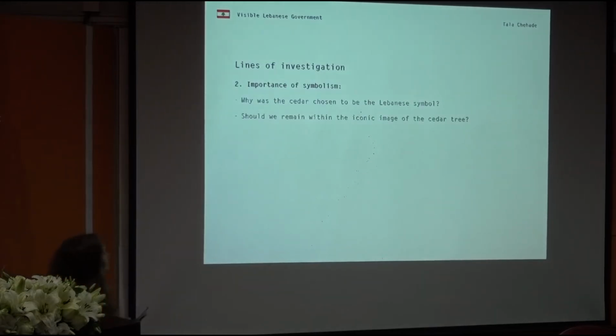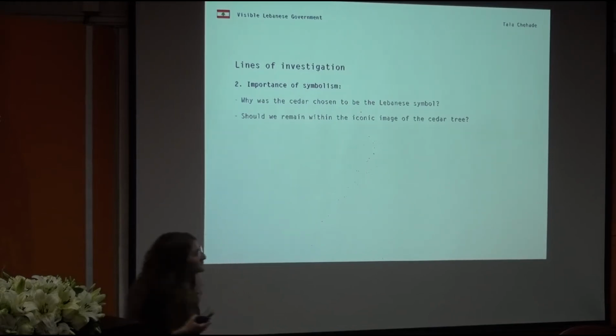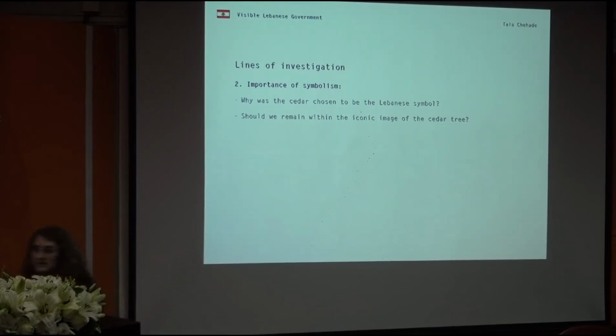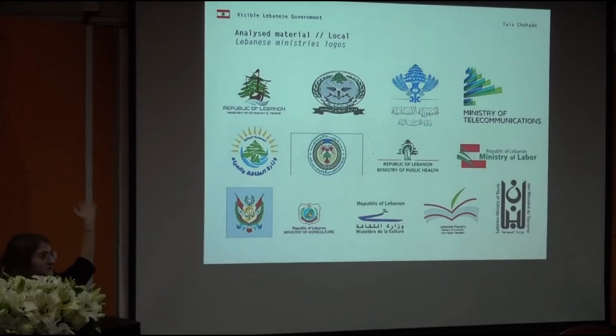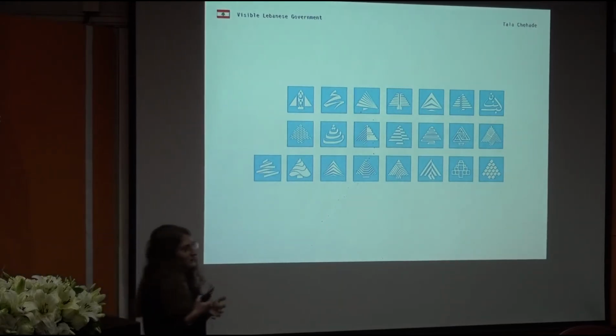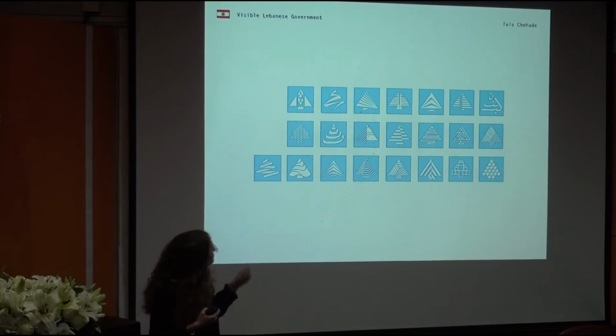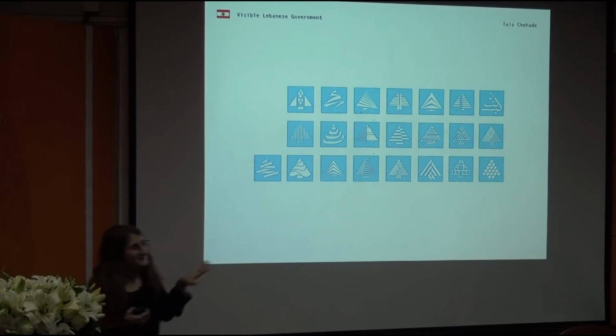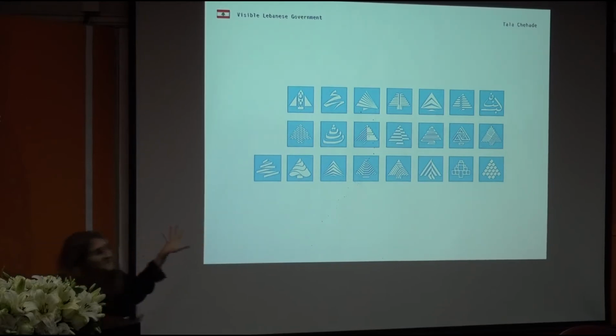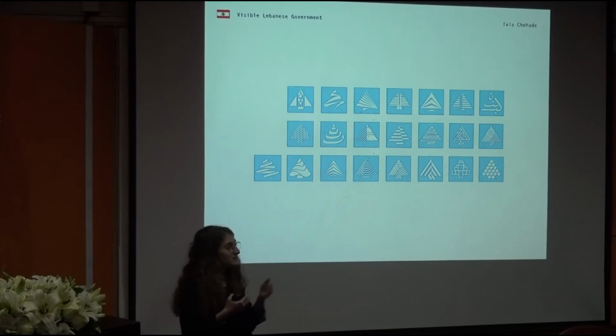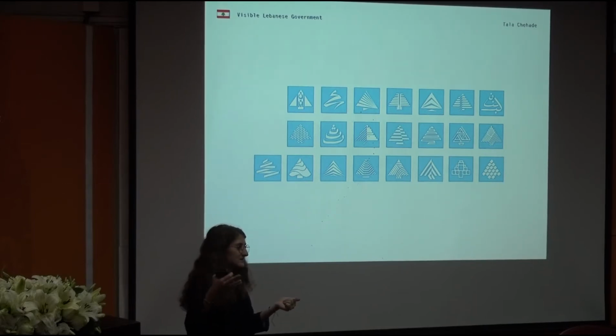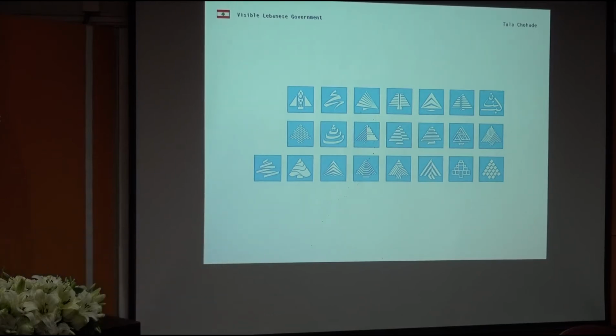Okay, so the second part of my investigation was about symbolism. As you've seen before, the prominence of the cedar is almost everywhere. So I was asking myself, should I keep it, should I not? This is a snapshot of my FYP tool. I designed it, okay, some of them are distorted, however. I decided to steer away from the realistic shape edges of the cedar and rather go into something more abstract, to give a contemporary feel to an ever-present symbol that we were all familiar with.